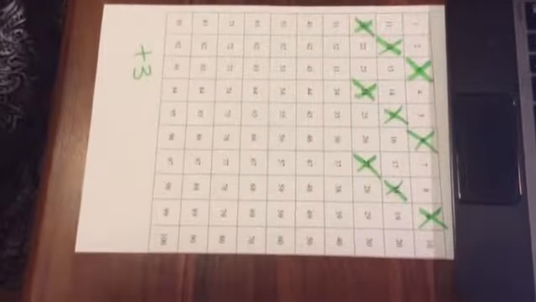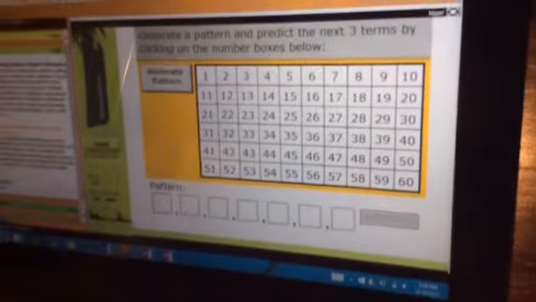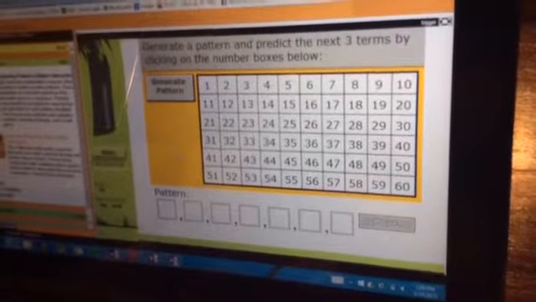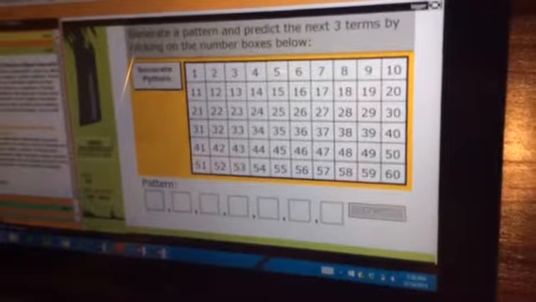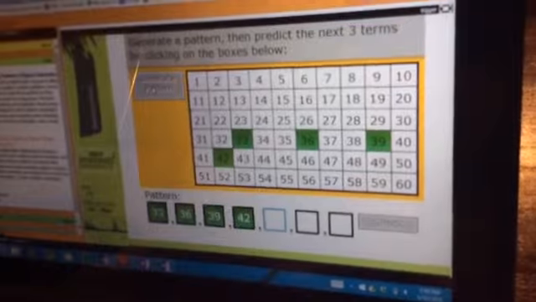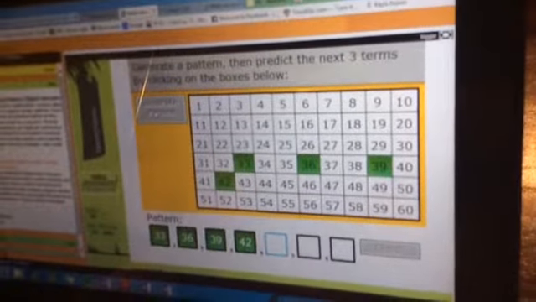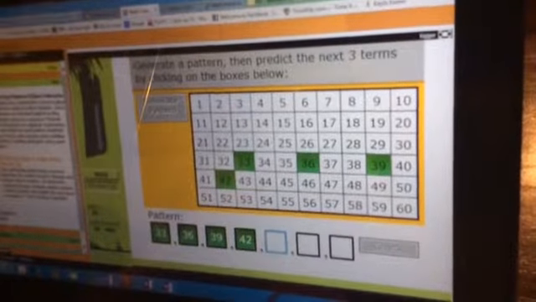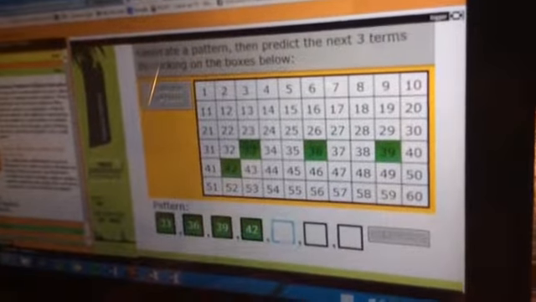Another extension activity which also links to using the hundreds chart is an interactive game, and it links to the process of using the hundreds chart to identify and create patterns. The activity generates random patterns on a chart which has 60 numbers. These can be random patterns, and they have the corresponding sequence down the bottom, which could include addition, subtraction, or the multiplication sequence. Then they have to predict the next 3 numbers in the pattern.